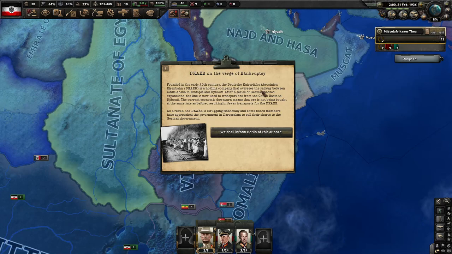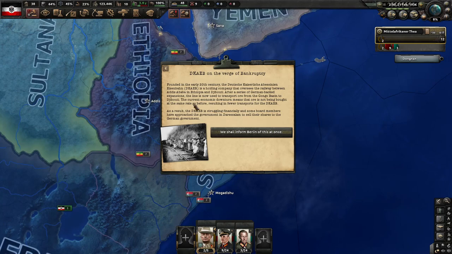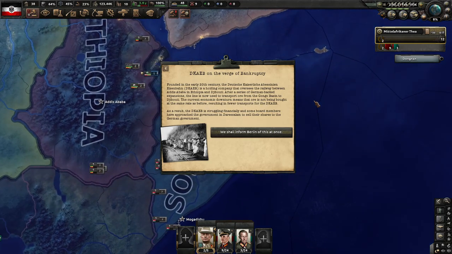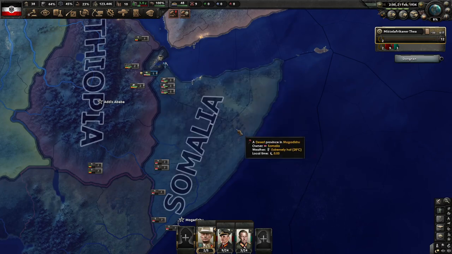The Deutsche Kaiserliche Abyssinien Eisenbahn, or the DKAEB, is holding company that oversees a railway between Addis Ababa and Ethiopia and Djibouti. After a series of German-backed expansions, the line is now used to transport ore from the Congo Basin to Djibouti. The current economic downturn means that the ore is not being brought at the same rate as before, resulting in fewer transports for the DKAEB. As a result, the DKAEB is struggling financially, and some board members have approached the government in Dar es Salaam to sell their shares to the German government. We shall inform Berlin of this at once.